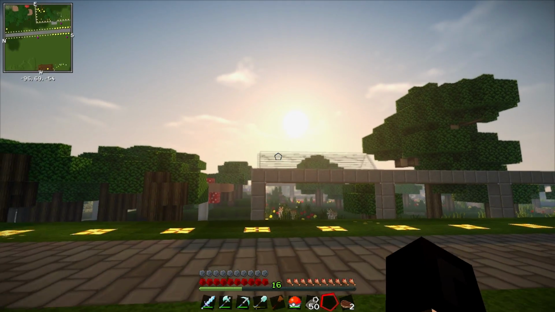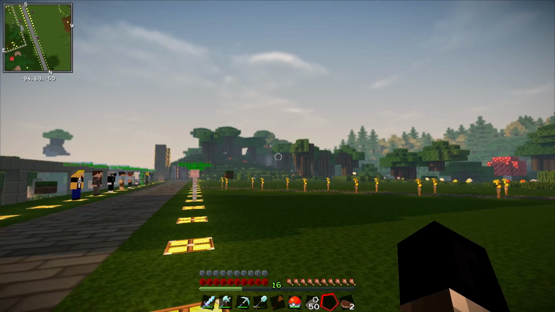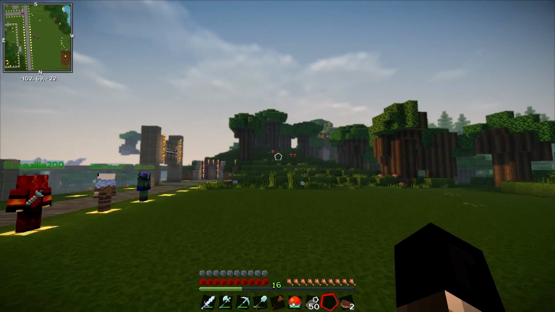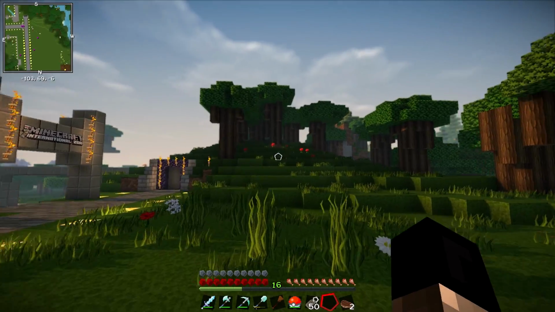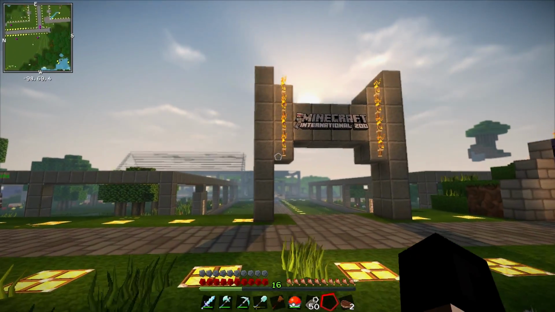Today, we are back here in the wonderful world of the Minecraft International Zoo Season number 2, and yes guys, today we're going to be working on the Panda exhibit and trying to make something that looks really as special as we can possibly make it.